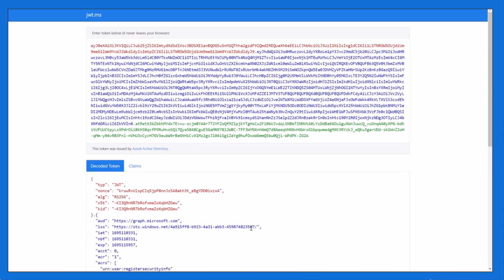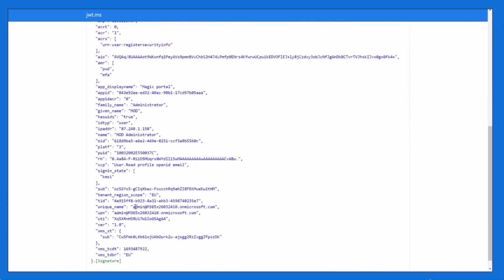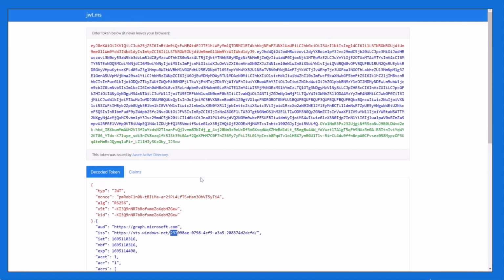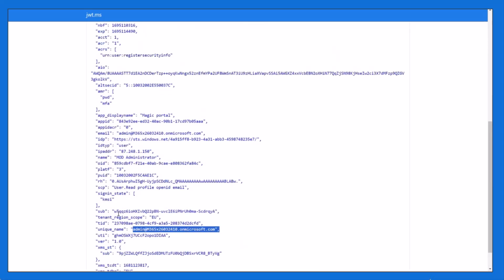And an issuer here means essentially which Entra tenant you have signed into. So I'm actually in both circumstances signed in as this admin at this tenant here. It's always nice to have these nice names. And you can see that's true for both of them. You can actually see that where we sign in as a guest doesn't have a UPN. That's interesting. But you can see that it's the same value for the unique name here.